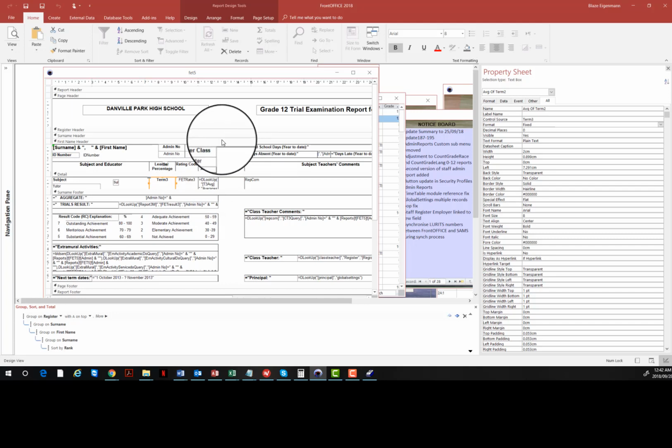But let's just say, for argument's sake, that you've entered a term 1 mark, a term 2 mark, which is actually including this class mark and an exam, and you've entered a term 3 mark, which has come from the mark sheet. What you can do is you can say, well, let's say you want term 2 to count 50% and term 1 and 3 to count 25 each.